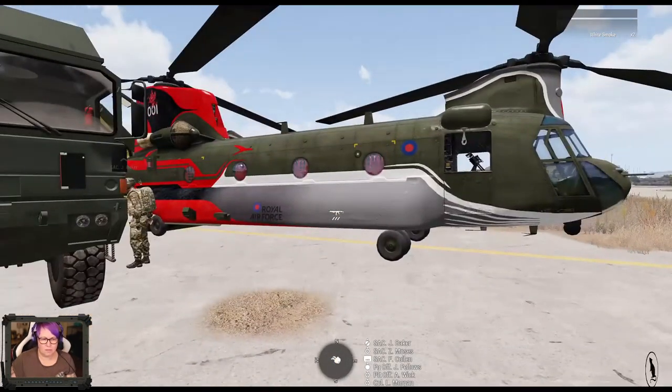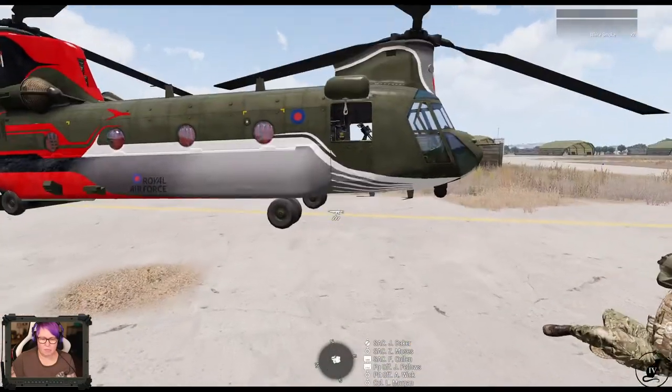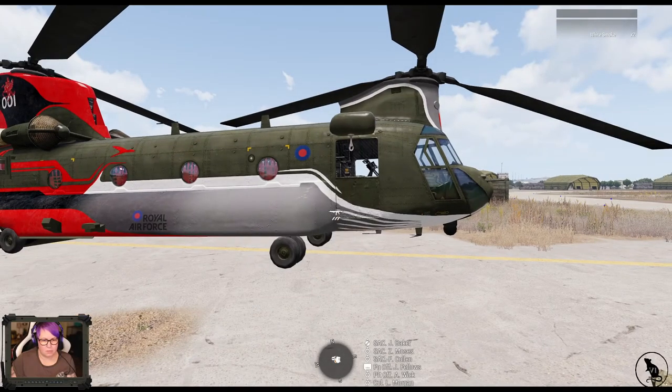Honestly, if you have a group of people, it's quicker to just go one part each, and it'll take like a minute, 2 minutes. Yeah, but you might not have a group of people. When you're doing it, just shout what you're repairing, because if you've got a group of people, there's no point repairing the same thing, because it won't make a difference. Exactly. You're going to have three people repairing the same thing, and that's going to make absolutely no progress. So make sure you communicate, obviously.